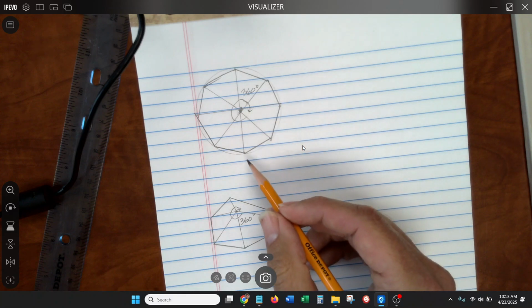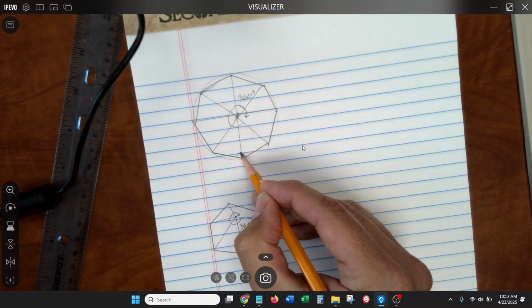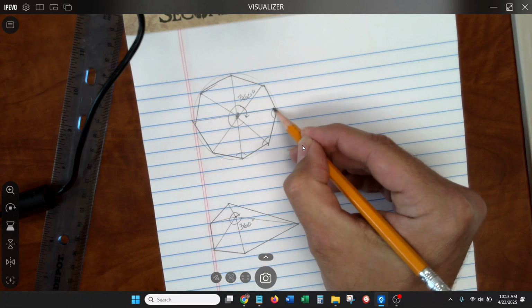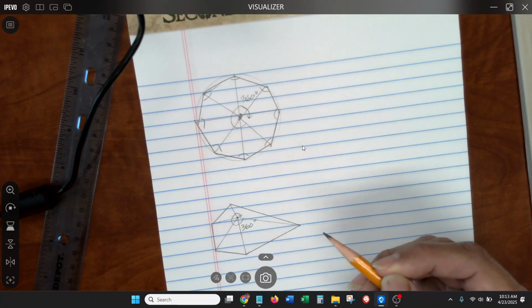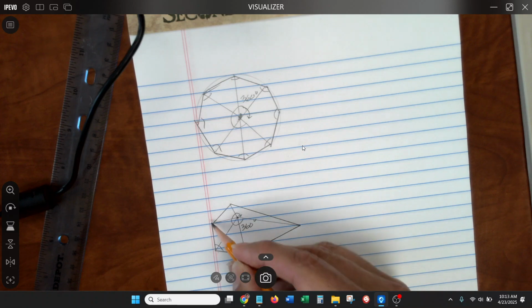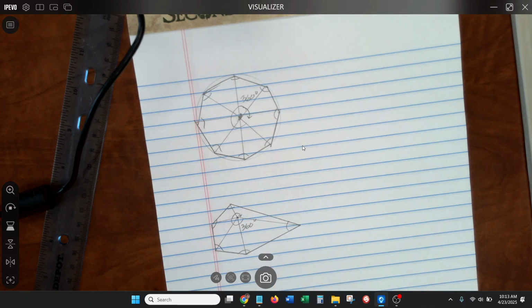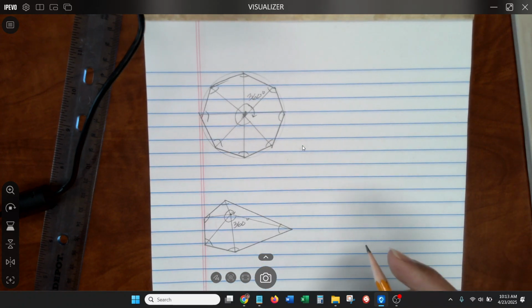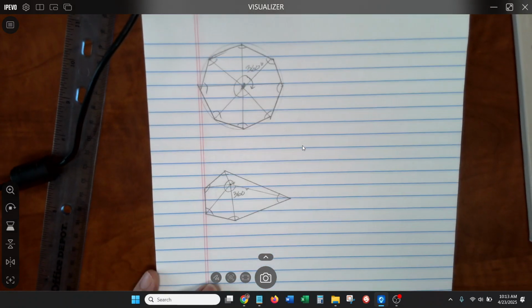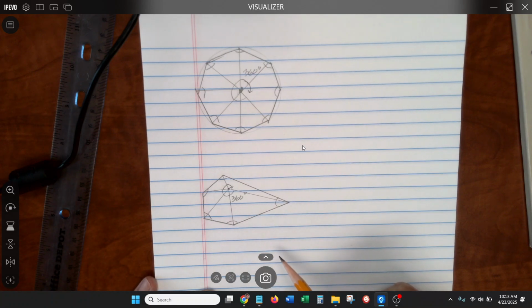And so the sum of all the exterior angles is what we're after, so we really want the sum of all of these angles, or in the case of the irregular polygon, the sum of all of these angles. And so we start with the principle that the sum of the interior angles of any triangle, no matter its shape, is always 180 degrees.